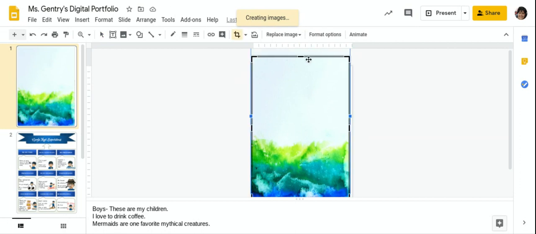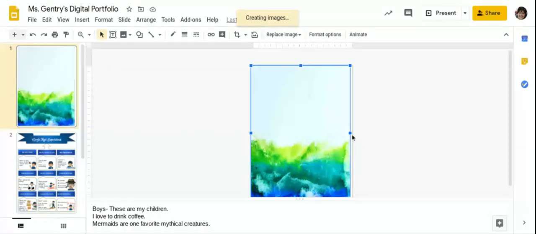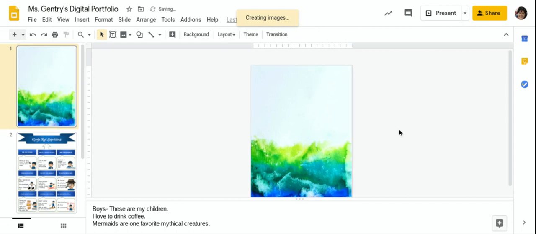So I'm going to double click on my image, and I'm going to drag it down. Click on the outside. And actually, I'm just going to use this little side. Oh, if I can get my mouse to go. Side piece too. Okay. So I do want this as my background.